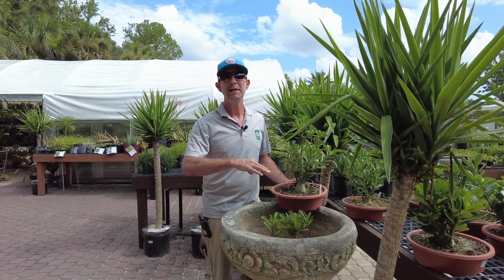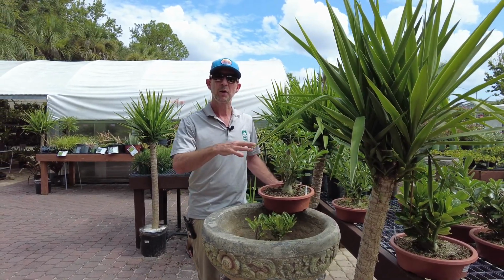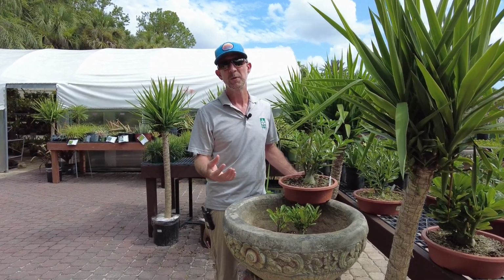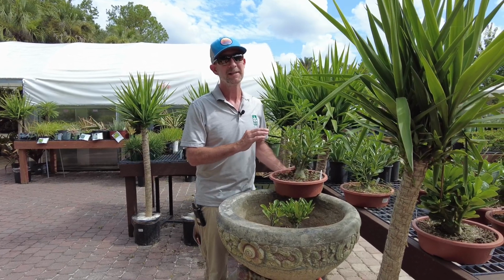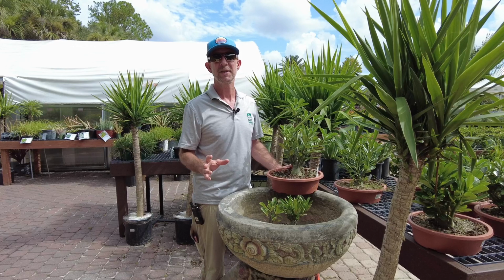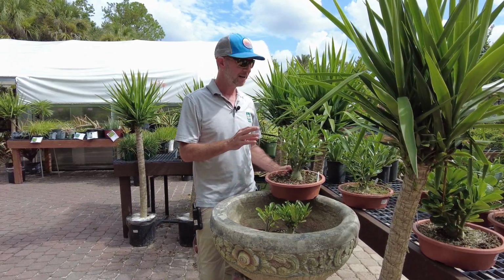You could do that, but you would need to give them some significant cold protection if we have freezing, sub-freezing weather. Growing them in containers is the best way. Full sun all day long. They could take 24 hours of sun. They'll take the sunniest, the hottest conditions.